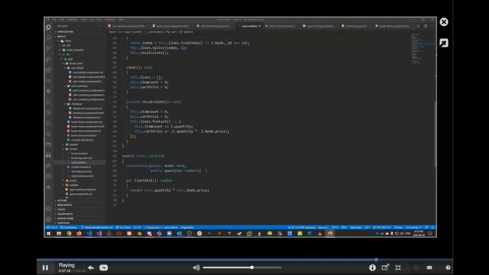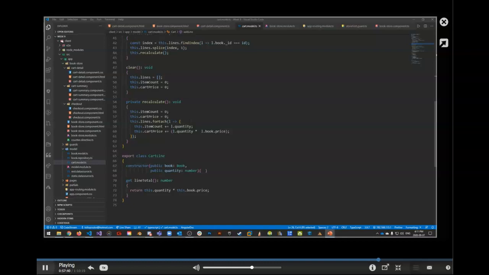But somehow, even though it's not undefined, it still finds a line, which is weird. Sorry, I'm just going through the code.